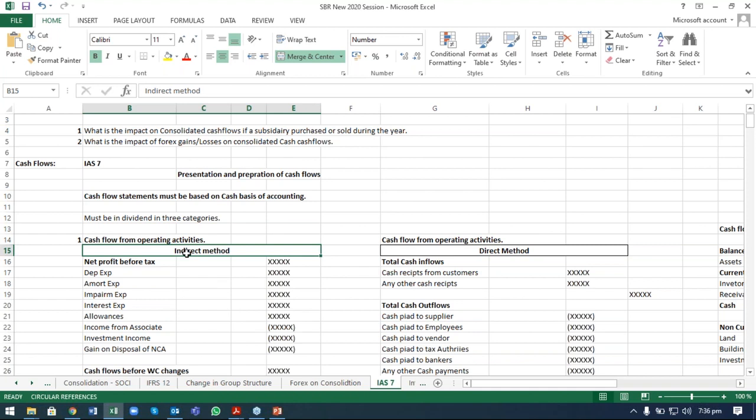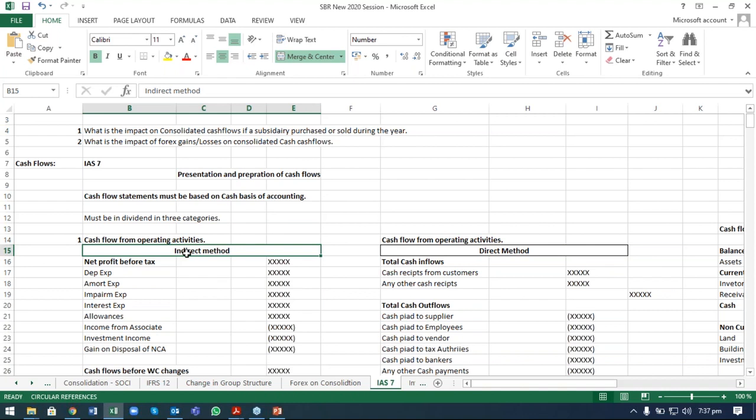I hope you recall something from your framework. The framework has provided characteristics that the financial statements should have, that is, they should be comparable. You might have looked into the two basic qualitative characteristics, fundamental qualitative characteristics and additional qualitative characteristics. Under the additional qualitative characteristics, it was mentioned that the data provided by the company should be comparable. Comparable to whom? The framework mentioned comparable to the previous data reported by the company itself and with the rest of the industry. So if two companies are working within the same industry, within the same business sector, and one company is preparing its financial statements based on the indirect method and the other company is preparing them based on the direct method, these cash flows are not comparable. So there is an inconsistency within IAS 7 right now.